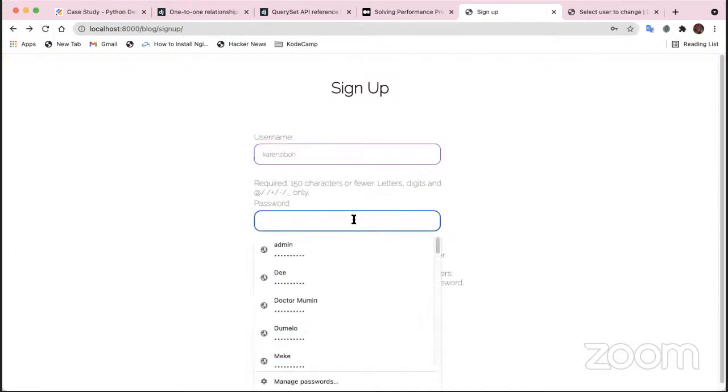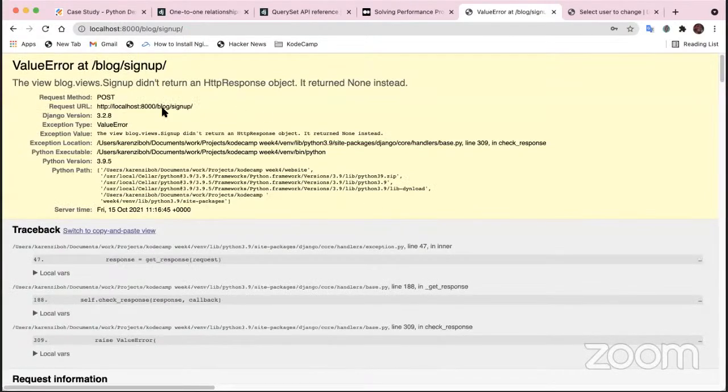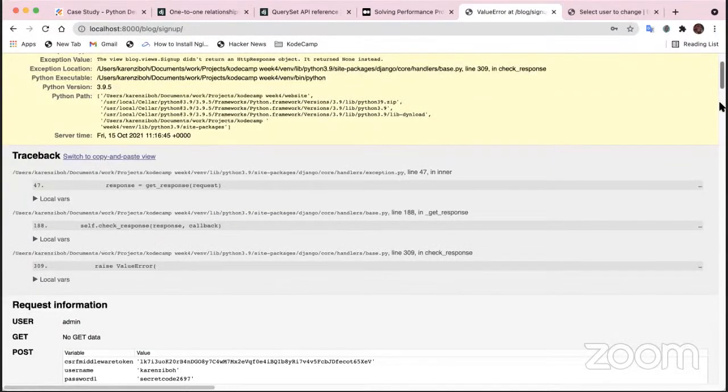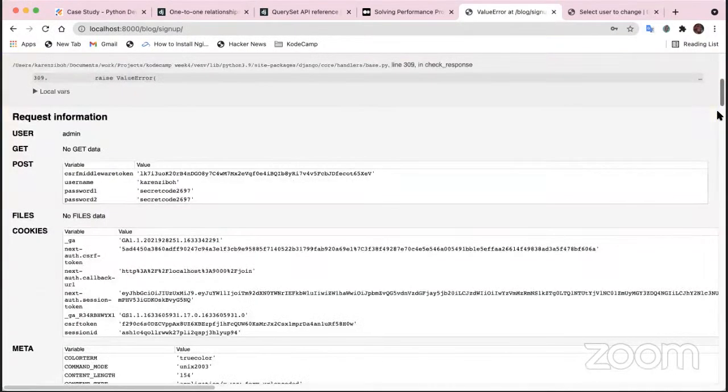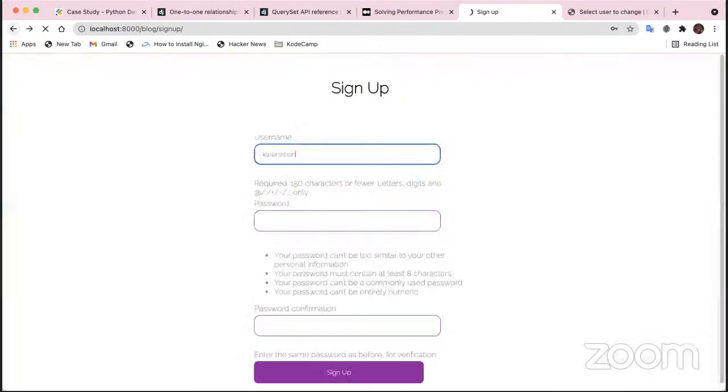So it's not valid. Okay, I have a problem. Maybe there's something I'm skipping. So that means the form is not valid.